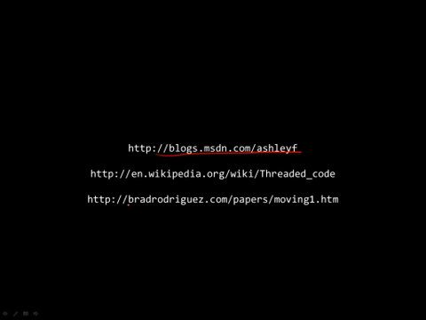Another good blog that talks about threading in general is Brad Rodriguez's Moving Forth. He talks about other threading mechanisms. So this was a demonstration of direct threading, where essentially the first memory cell of each word address is machine code and can just be executed directly. It seems to me that direct threading is kind of the modern Forth way of doing things. Indirect threading is sort of the traditional way, and on some older machines it may be more compact, and that was kind of the reason, the memory constraints.